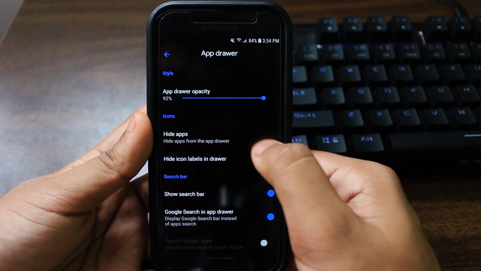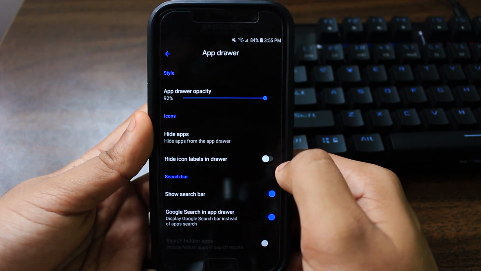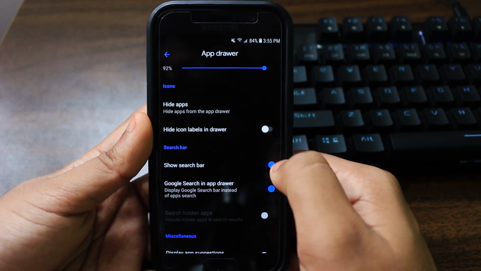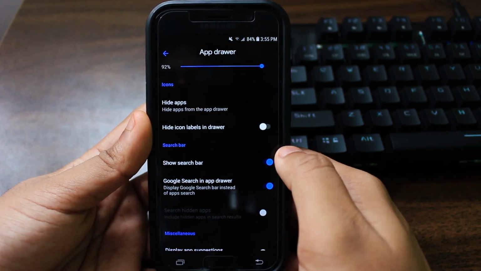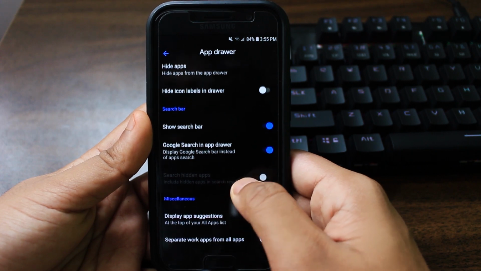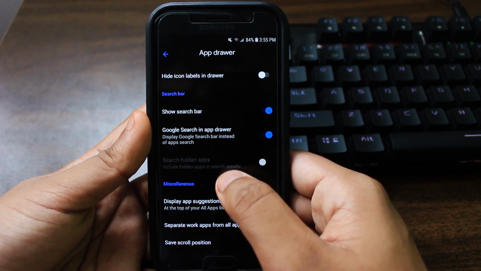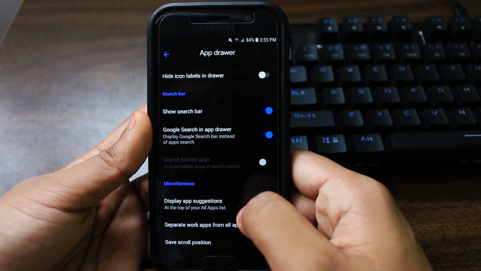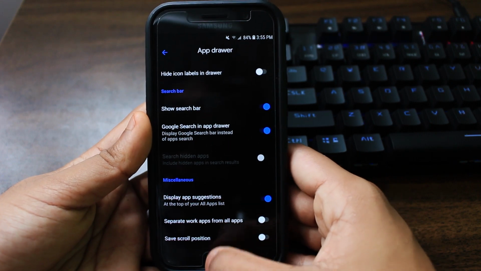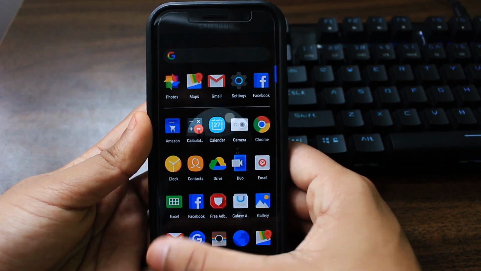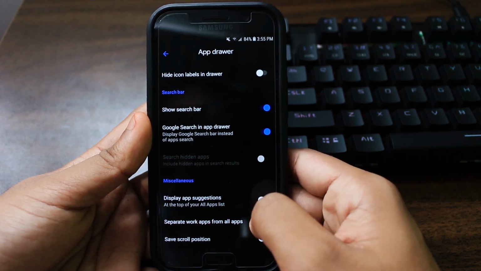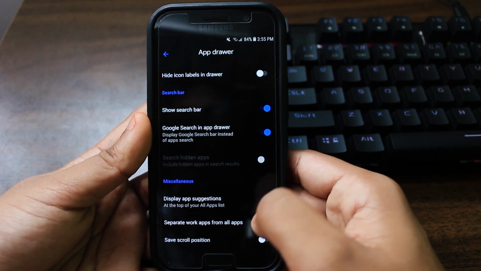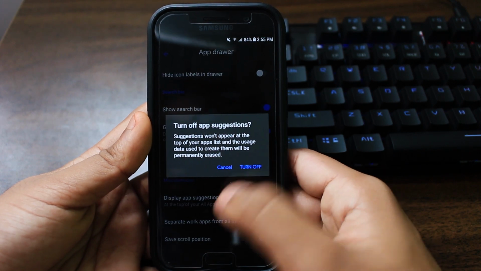So in the app drawer, you can change more stuff like hiding applications. So you can choose to hide certain apps in the app drawer. You can show the search bar or not. That's the one I was talking about. And also you can change the search bar to be either a Google search or an app search. So more things include having an app suggestion row. I like to keep this turned off, but this is how it kind of looks like. There you go, on the top right there. I think it's just really ugly, so I have that turned off. You can also choose to have your work apps separated from the rest of your apps, so that'll be cool if you are good at organizing.